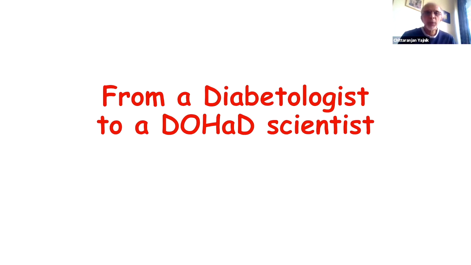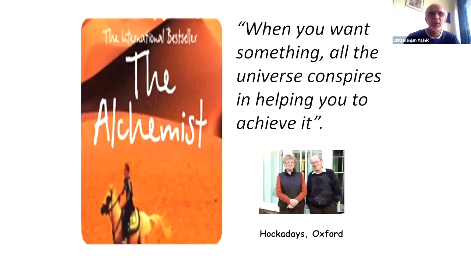So it's also a story of how a diabetes specialist, what we call a diabetologist, became a DOHAD scientist. And DOHAD is Developmental Origins of Health and Disease. It's a relatively new branch in medical science, new branch in basic science, and you will see how it's important to actually explain a whole lot of etiology of non-communicable disease and probably also of the infectious disease.